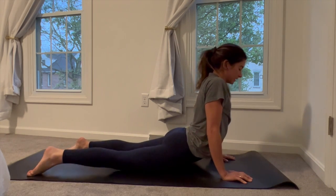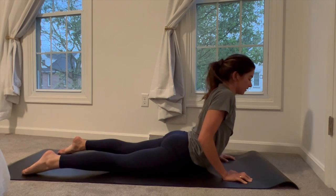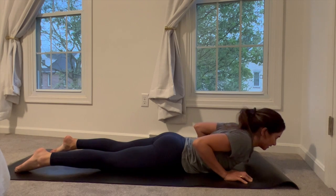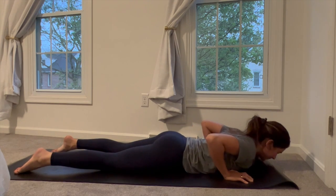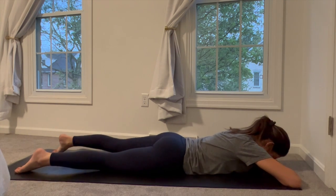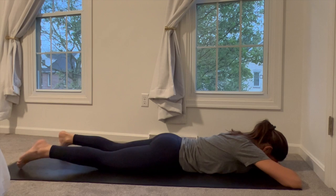And allow that buoyancy in the elbows to soften even further so you can officially bring your belly, your chest, your heart all the way down to the mat. And then go ahead and bring your hands on top of one another, forehead down to the backs of your hands.